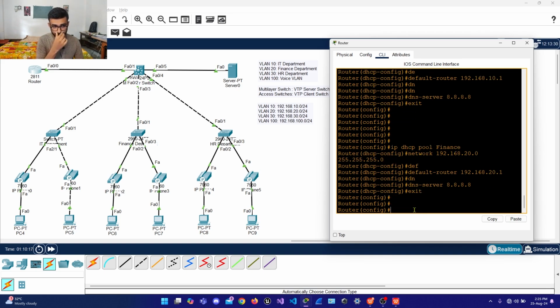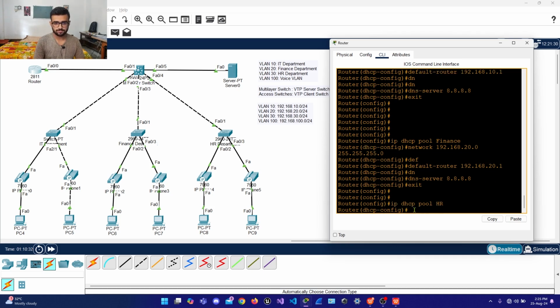Now the DHCP service for VLAN 30. So ip dhcp pool for department HR.